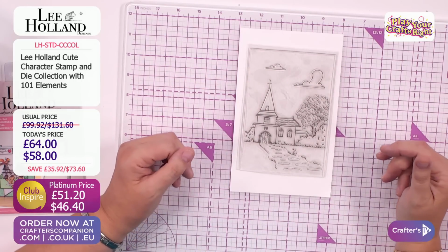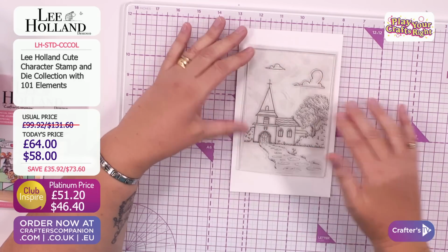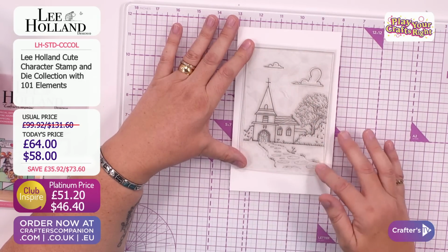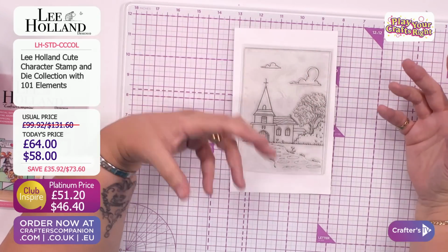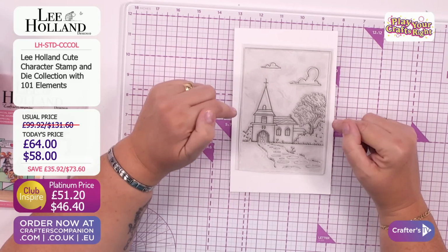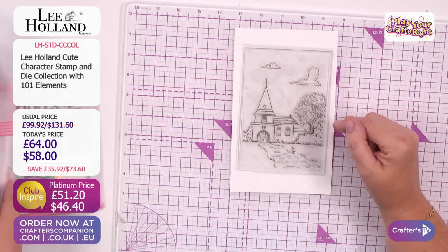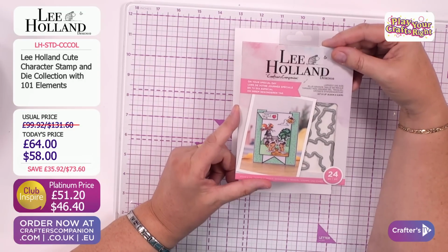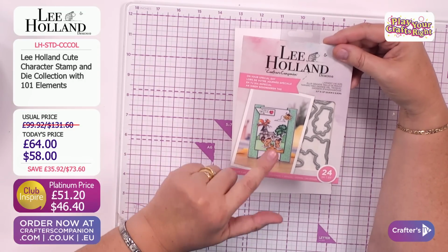You might want to put a little bit of ink on the card first. Just ink a little bit of blue, bit of green, bit of grey across the middle, and then stamp over the top of it. But I'm going to stamp it out blank, and then we're going to do a little bit of colouring, and then I'm going to bring in On Your Special Day, which is all those gorgeous little characters, and I'll talk about those when we get to this set.